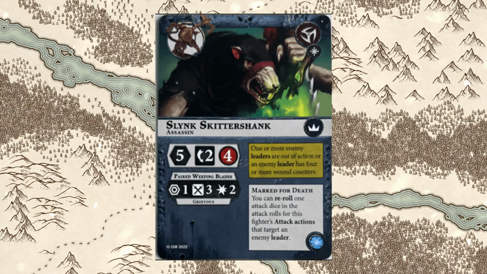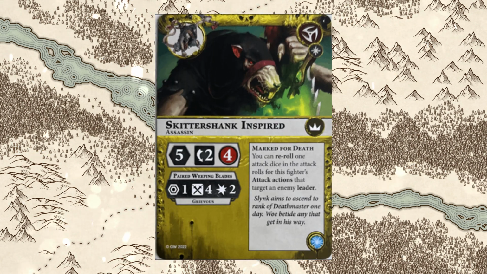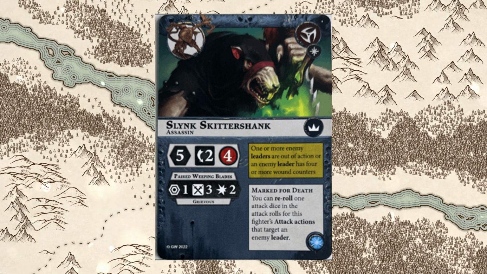Each model in a warband also has their own fighter card. The fighter card is a double-sided card, one side being blue, the other being yellow. Every fighter starts the game with the blue side, also known as the uninspired side, up. On the card you'll find everything you need to know about your fighter. Below the picture of the fighter you'll find the fighter's name. And some cards refer to certain fighters specifically by name.